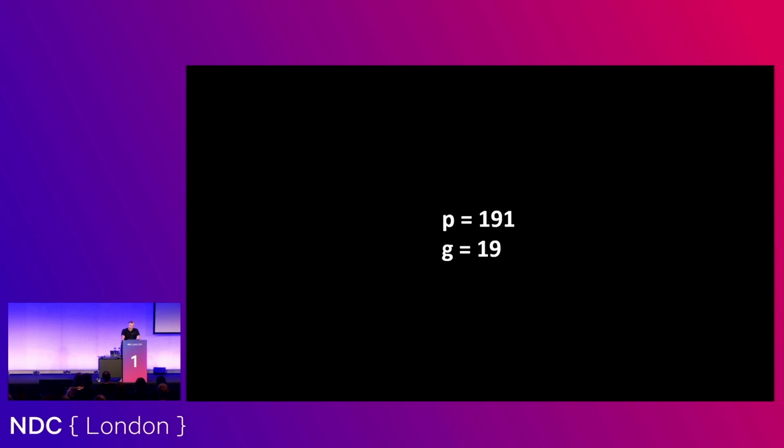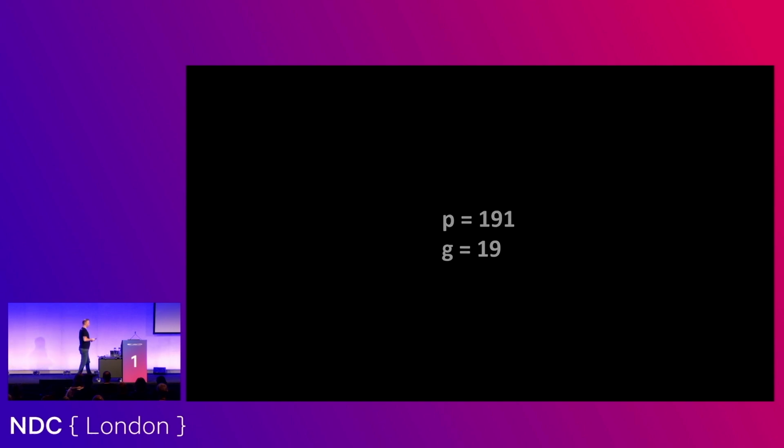And then we need the generator, which is G. Now you can figure out the generator by just doing primitive root modulo whatever your prime is. So primitive root modulo 191. And that will give you your generator. So you just figure that out, you calculate it. Now these parameters are agreed by the client and the server in public. So the attacker can have these and the attacker can know these.